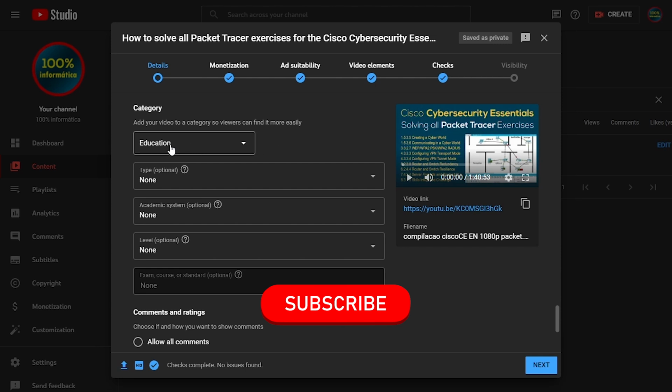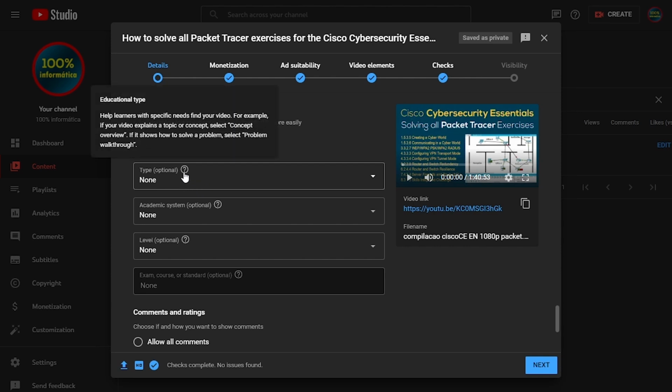So now you have the category Education and you have 4 new fields: Type, Academic System, Level, and an extra one with more information. The first one, the type, we can read: Educational type helps learners with specific needs find your video.